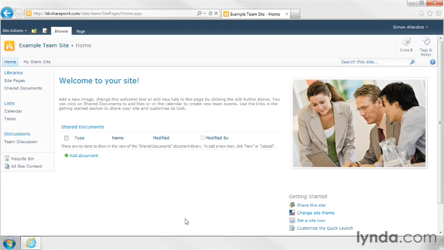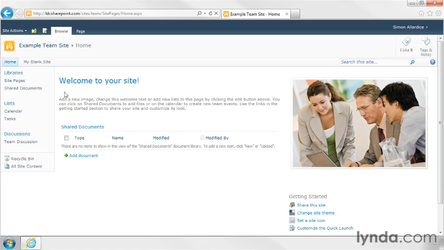So when we have our website in SharePoint, how do we make new web pages in SharePoint? Well, like many things, there are multiple ways to do it. We can create new pages using the application SharePoint Designer, but you can also make new pages in any given site just using the web browser.